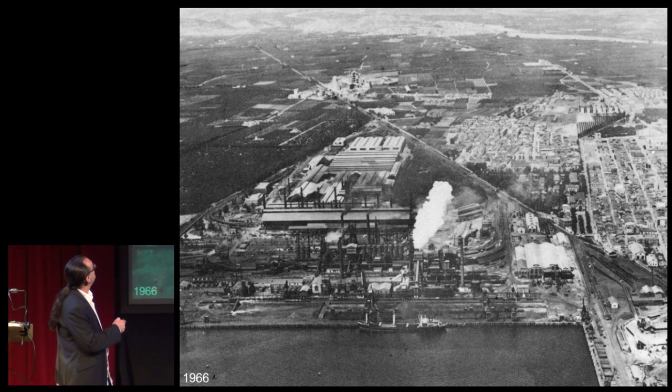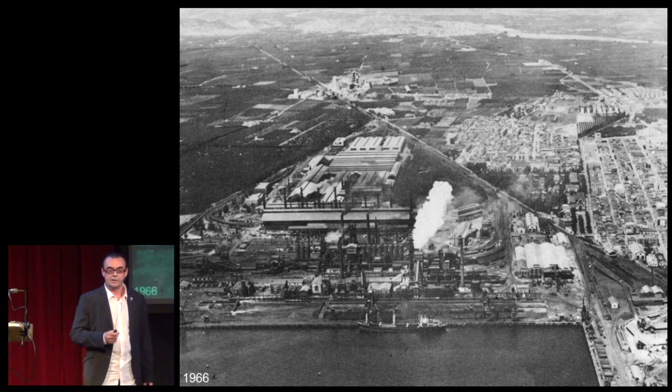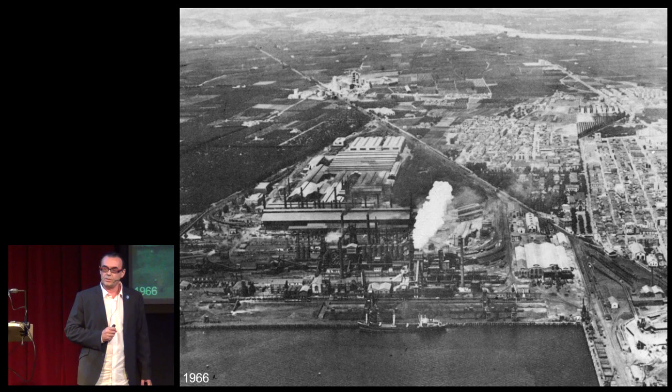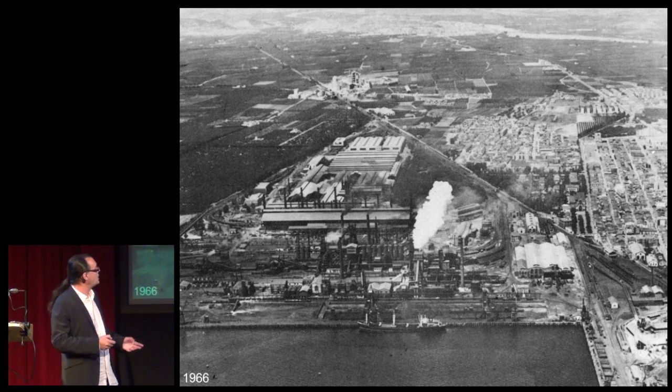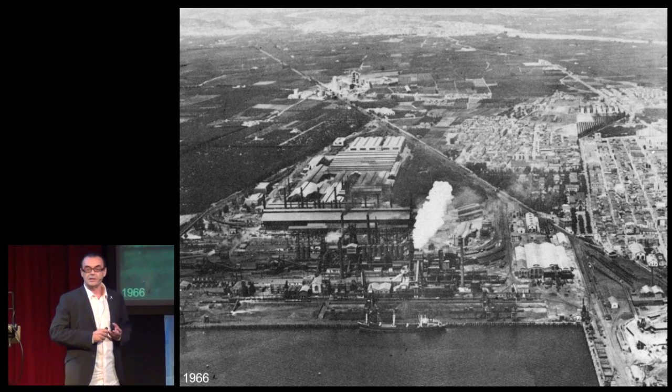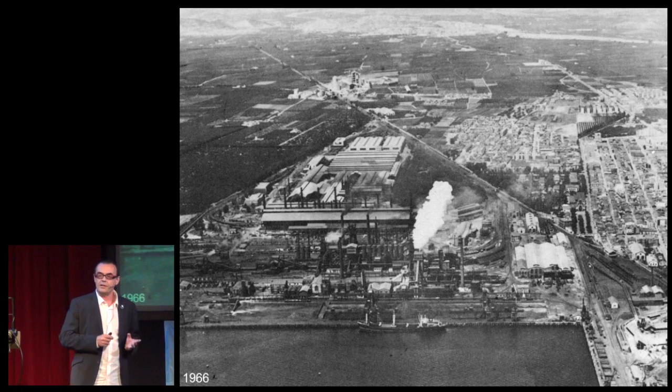There, far away in the landscape, is the old city, the historical city of Sagunto with its Romanesque and Islamic past. And here we can see the new town of Port de Sagunto. Port de Sagunto is a town born with the industry. Everything here — houses, schools, churches, bars — everything was made for the workers of the factory. And the factory gave its sense to the city. Really, the factory made it. It was the core of the life of the city.